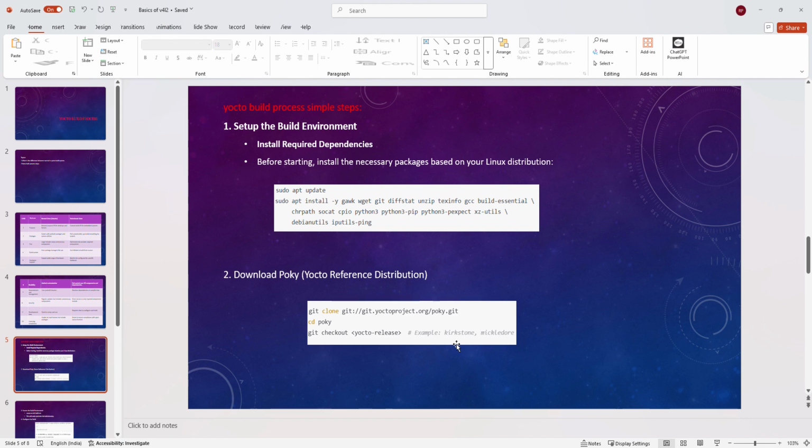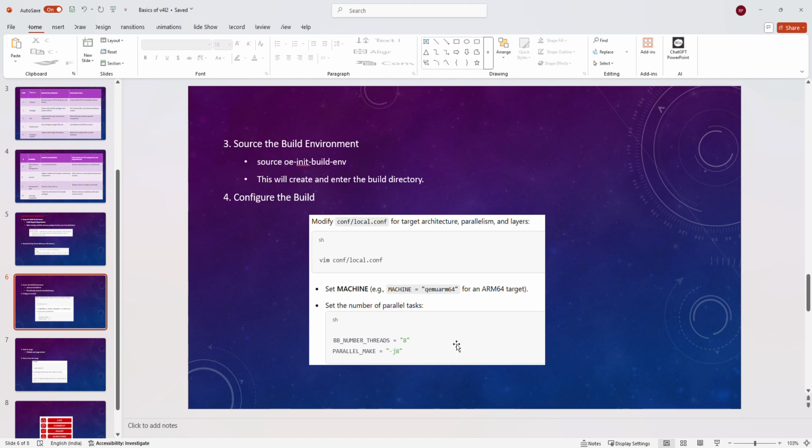Then source the build environment: run source oe-init-build-env, which takes you into the build directory. Then configure and build: modify local.conf for target architecture, parallelism and layers.